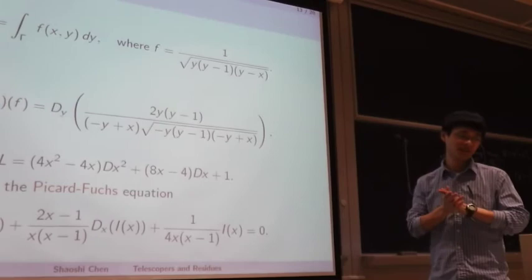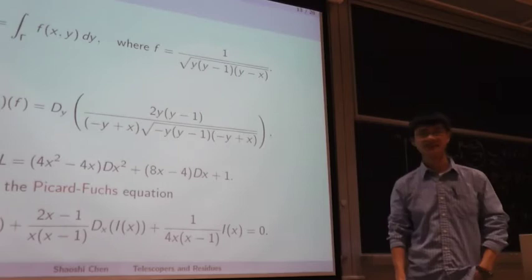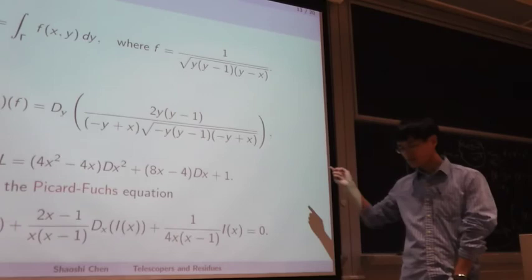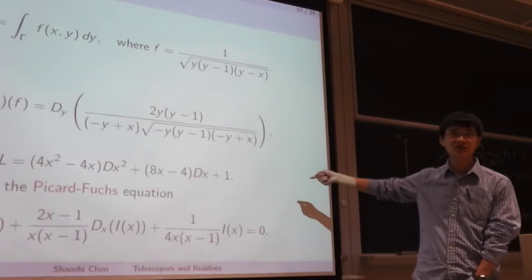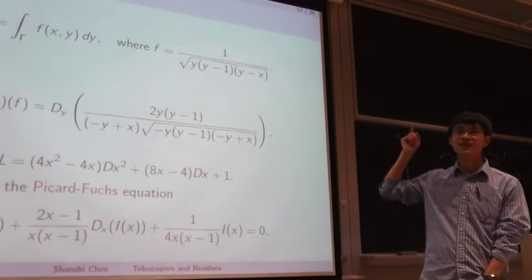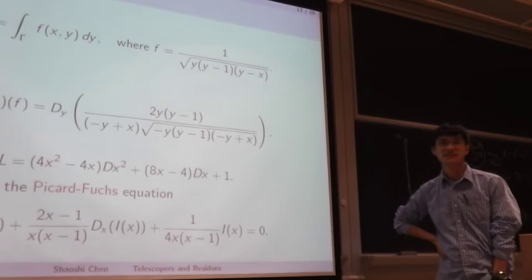Yeah, we have a comment. There is algebraic algorithm. In principle, you can get a recurrence by taking forever. Yes, yes. When you have higher dimensions. You're right. This holonomic, because your method actually works for holonomic input. Yeah, you mentioned the Kuchan package takes much more slowly. Yes. Decision mentions relative to you. So let me say something because actually the Kuchan package is not just working for rational input. This package works for more general input. But now the question is whether we can do better or faster. So that's it.